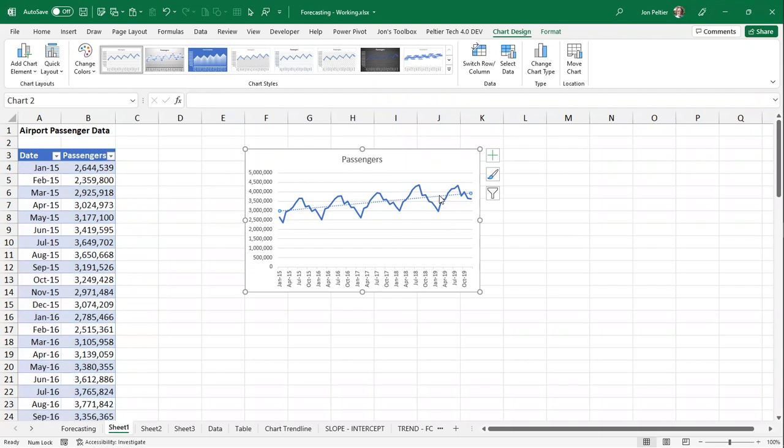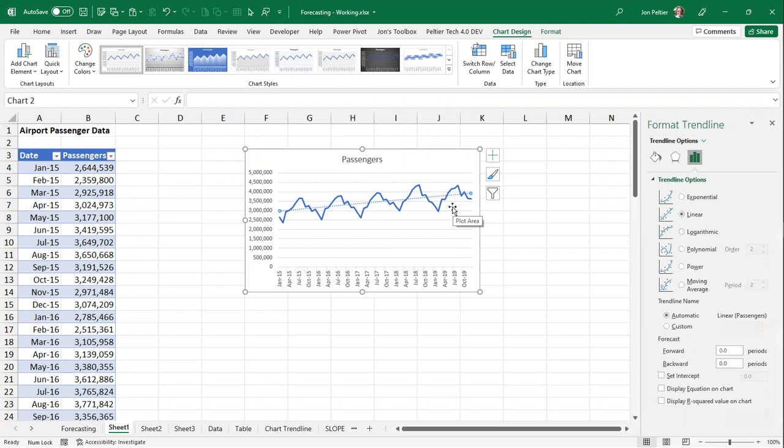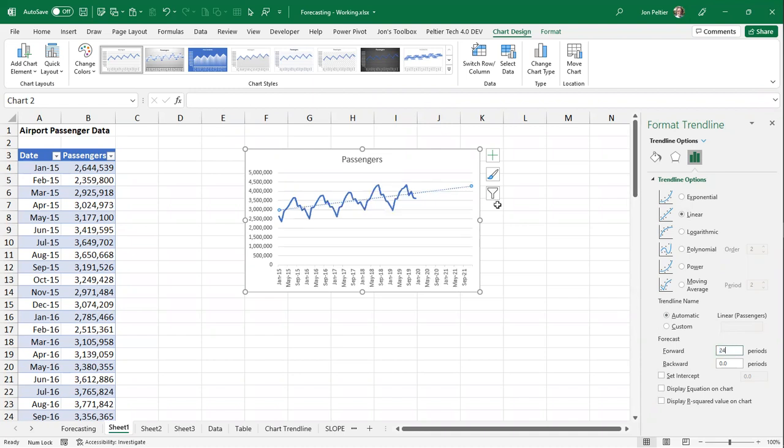So to format my trend line, I'll select it and press Control 1. Control 1 is the shortcut that brings up the formatting dialog for whatever object in Excel you've selected, whether it's parts of a chart or a shape or a worksheet range. So it's a linear trend line. That's really the only thing that's applicable here. I'm going to extend it forward by 24 periods, which is 24 months or 2 years. And you see that the linear year-over-year trend is continuing.